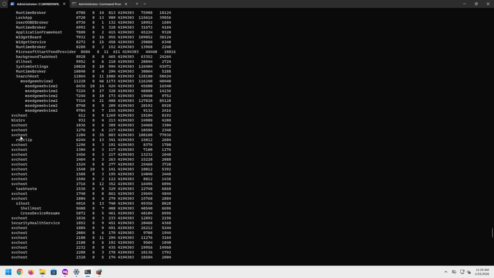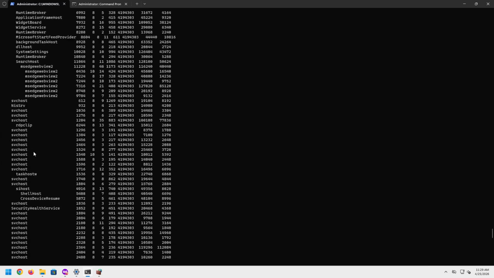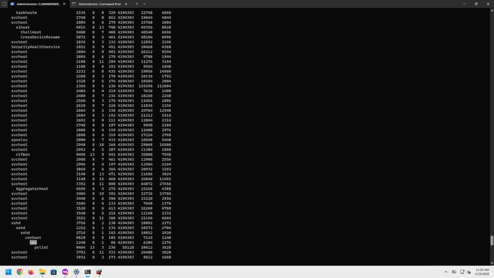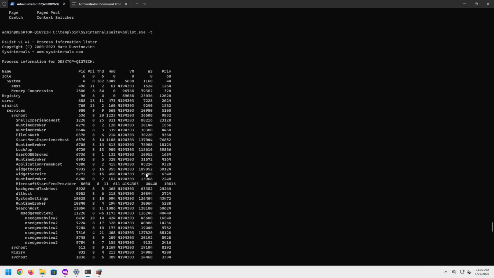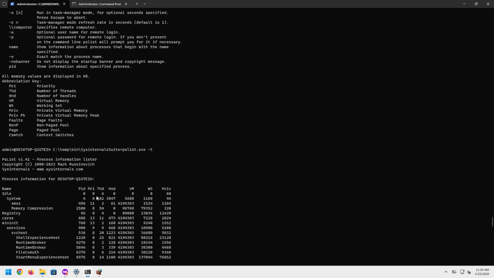Yeah, this process tree is useful, but it's not perfect. So we know how to list the running processes. We have pslist, but then there's also the executable that's built into Windows.